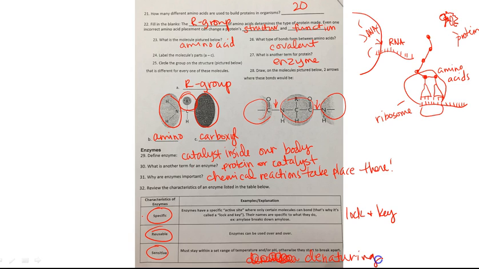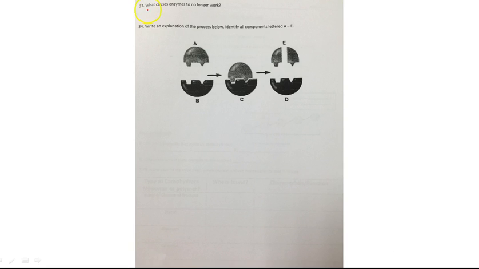Denaturing. Okay, so when an enzyme is denatured, it stops working and starts breaking apart, and a couple of things that can cause a protein to be denatured would be like if you got a really high fever, or if for some reason your pH in your body changes. All right, so there it is, what causes an enzyme to no longer work. So this could be a change in pH or temperature, and we call that denaturing.